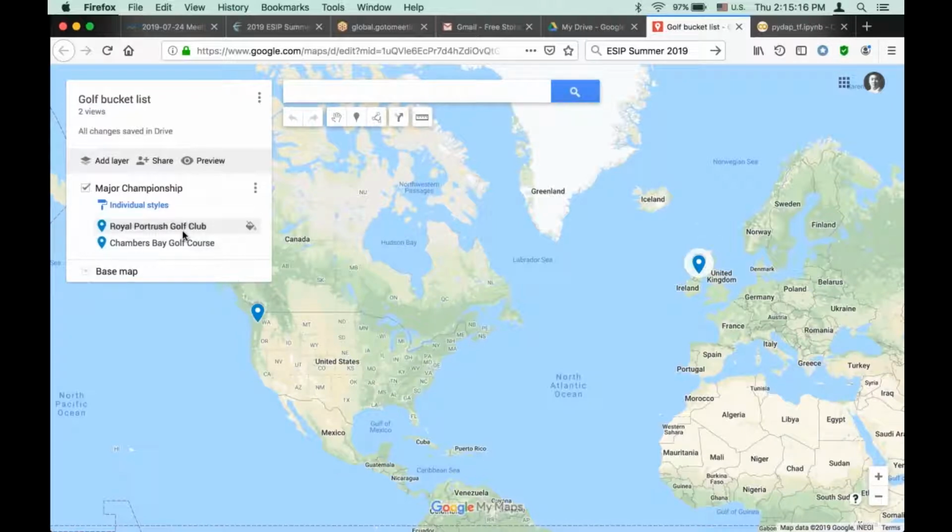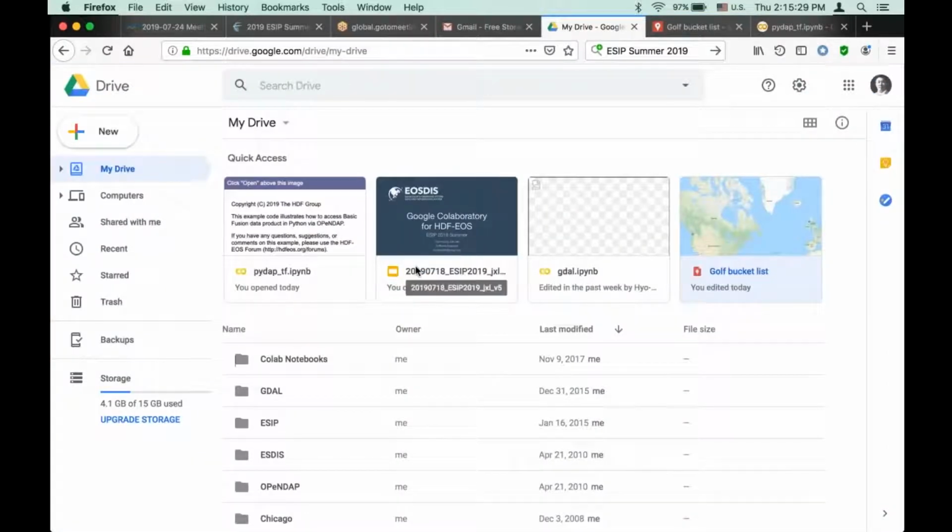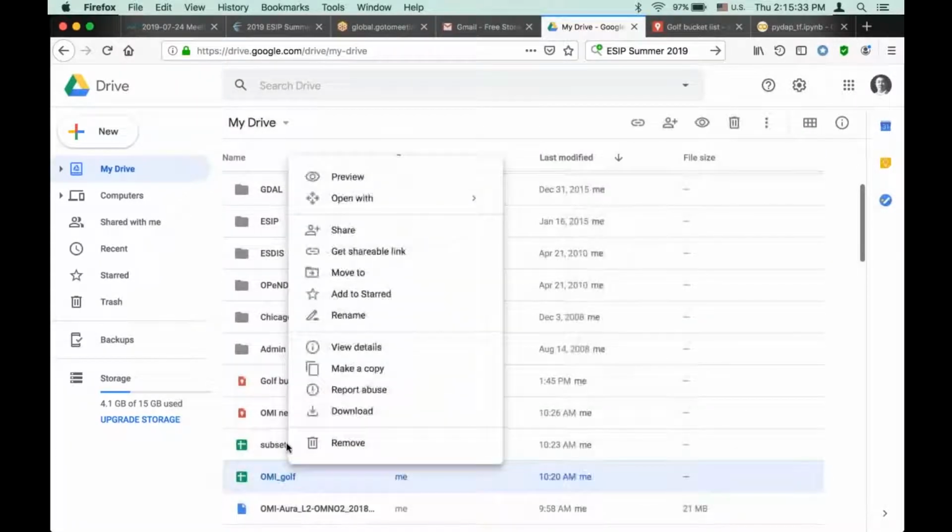So this is subsetting data from the TERRA Fusion product, which is like 25 gigabytes per granule. So it never fits into Colab's disk space, but OpenDAP can access it without any issue and visualize data like this.